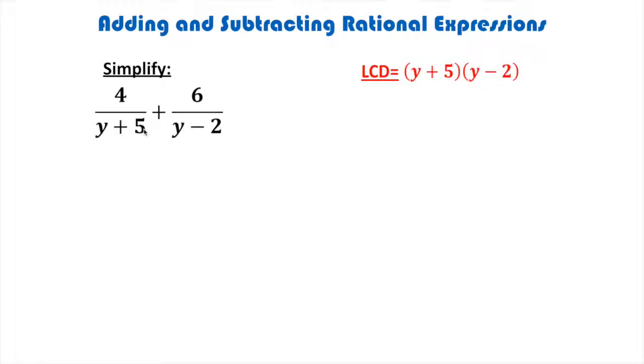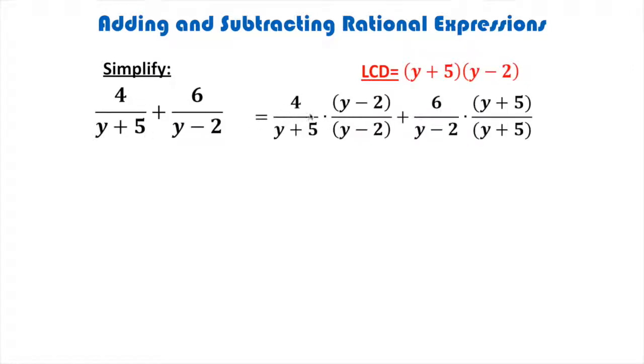In order to do that, I already have a y plus 5. I'm going to have to multiply top and bottom by y minus 2. Let's bring this in here. And I did 2 steps here, but that's okay. So I'm going to multiply top and bottom by that y minus 2. I already had the y plus 5. Now let's look at the second part here. I've got a y minus 2 already. So I'm missing my y plus 5. So I multiply top and bottom by y plus 5.